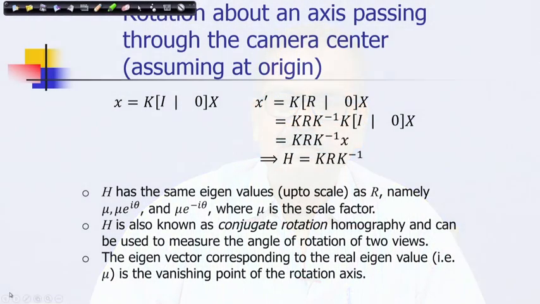So, we will continue our lecture on single view camera geometry. We are discussing different kinds of homography that exist in a single view camera when you have multiple view images of the same scene by a single camera. Right now, suppose the camera center is fixed, but you have rotated the image plane about its vertical axis.